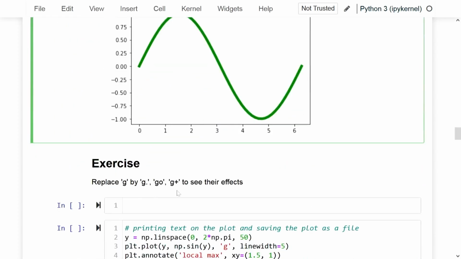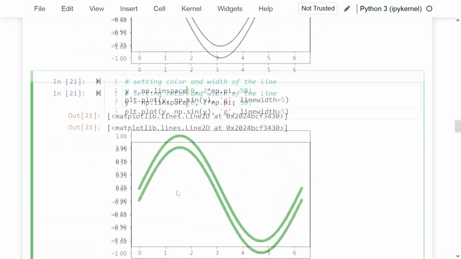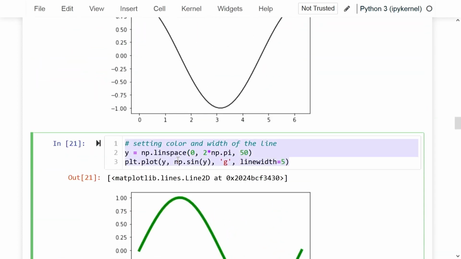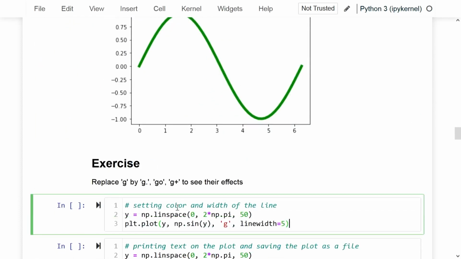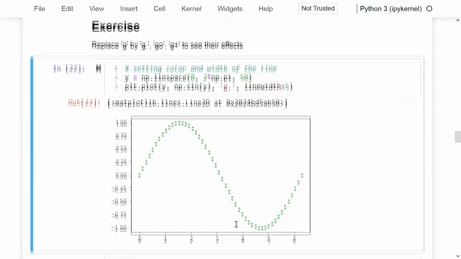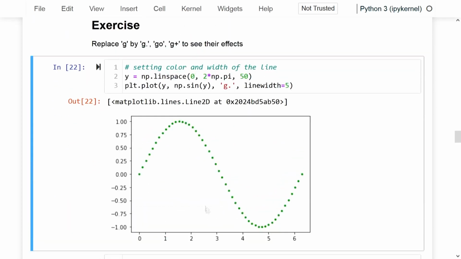So I hope you were able to run the code. Let me do it for you. I copied this code, put it here, and now instead of simply G, I am writing G dot. As you saw in the very first example that I showed you, a dot will create dots. If I write GO, it will create circles.